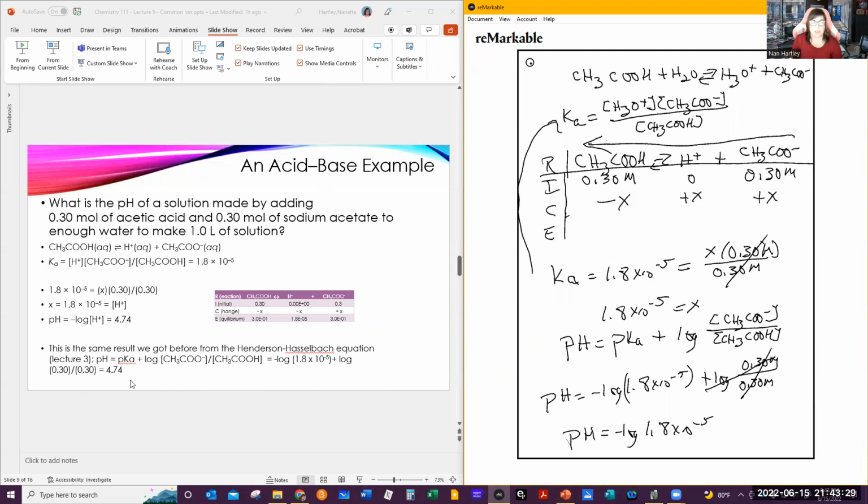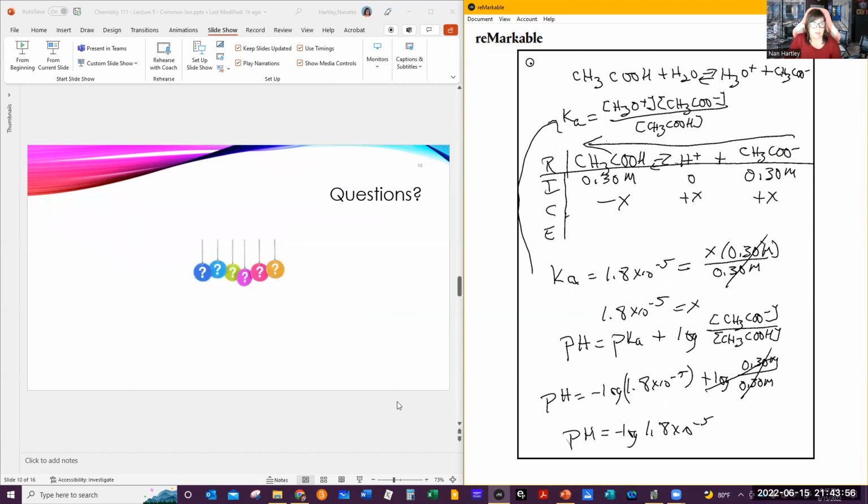All right, so that's our acid-base example. So common ion, we have to, again, consider how much of this material do we have for this anion, how much of this material do I have for the acid, and then what is the effect of the other ion in this solution, which here is the H+. Okay, it's no different than what we talked about before, except in this case, we're talking about pH. Okay, so that's that. Now, questions, comments, problems?